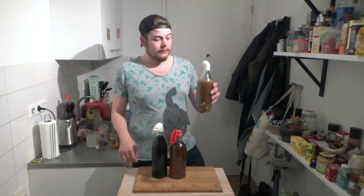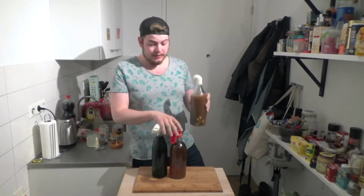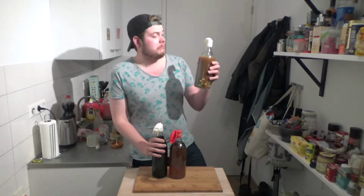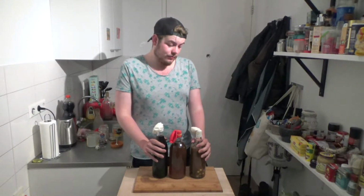Now as one can see, I did my best. However, I still had to fill up quite a bit with marbles. I think these two, the apple cider and the coffee drinks, we can easily bottle in a 75 centiliter bottle. However, this one, the cappuccino one, will probably be around half a liter, so 50 centiliters. But that's it. We're gonna place these back, and we're just gonna let them wait.